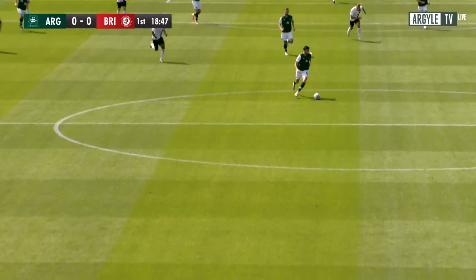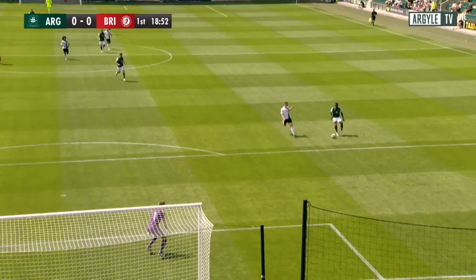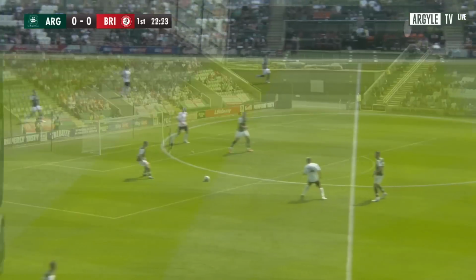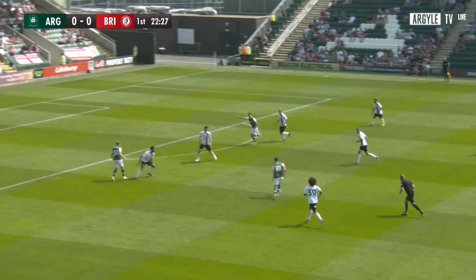But what can you tell us about how that came about? First of all, I think it was a good ball from Randall, but it was so much space. It was really good, and I often argue with my dad about this when Arsenal play this way a little bit, but Argyle kind of invited the pressure there, and because Bristol City committed... Ball just maybe held up again there. Didn't quite get to where he wanted to, but Azaz has found a pocket.